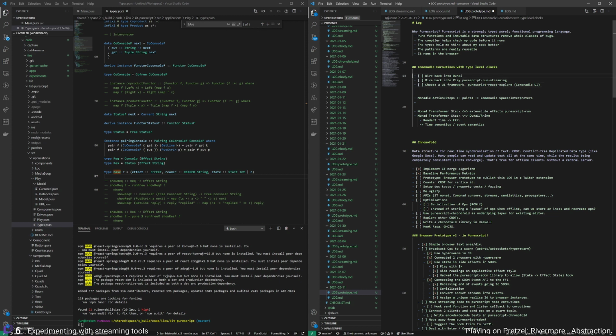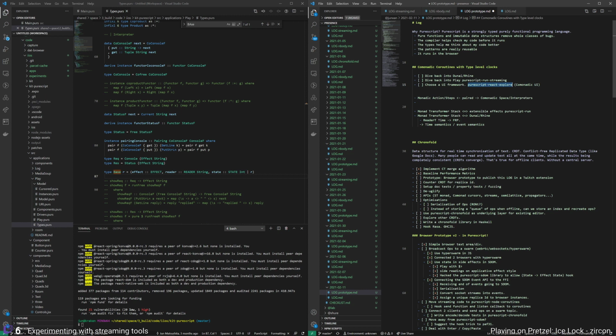So I'm going to dive back into Dunai and Rhine, and then this piece of code, and Purescript Run Streaming, and then see if I can actually use some of the comonadic UI stuff that Phil Freeman did with React, which implements this pattern of free and cofree but is also plugged into the Purescript React ecosystem.